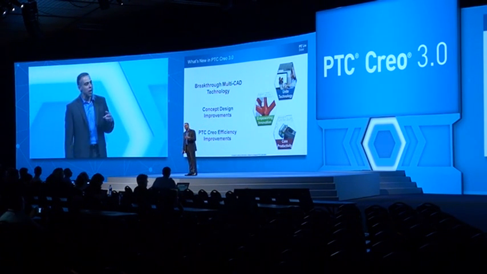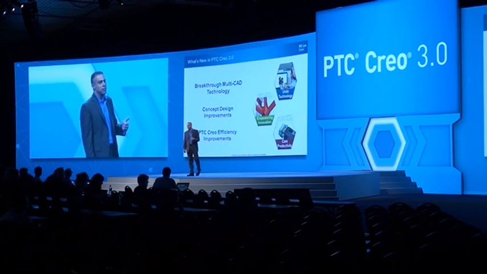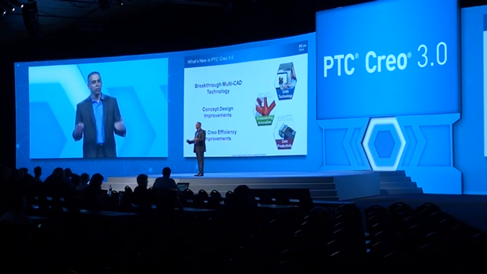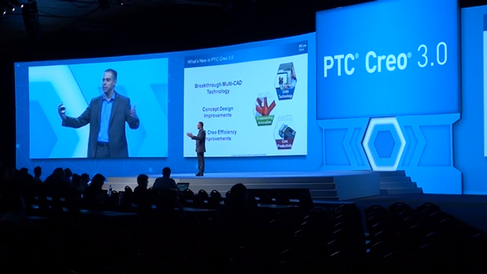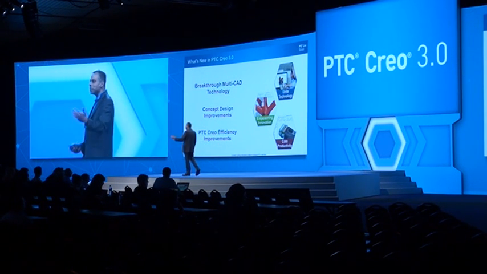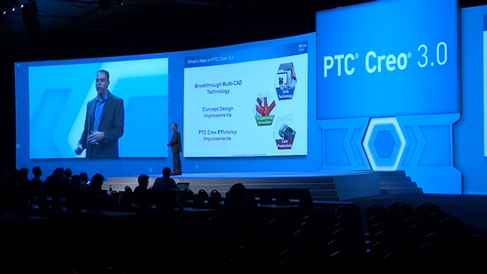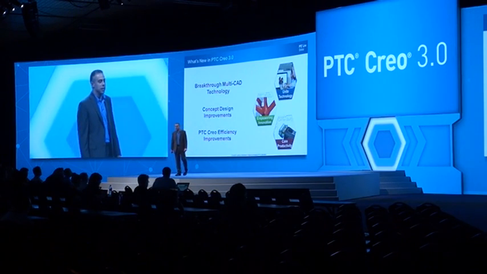The other two topics we're going to talk about are concept development. Our strategy in concept design is to make sure you can use the paradigm that you want to use and never lose any data fidelity whatsoever as you carry those concepts into detailed design. Okay? And last but not least, we'll talk a lot about the productivity improvements we put in many of the apps on the Creo platform. So let's get started with Unite technology.